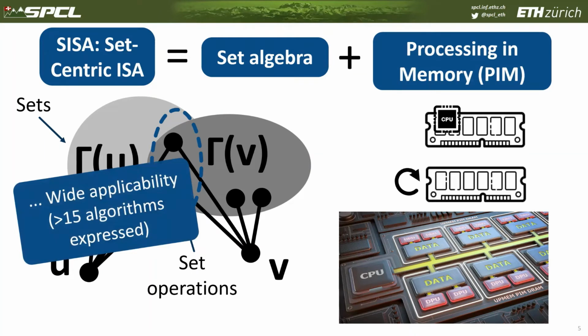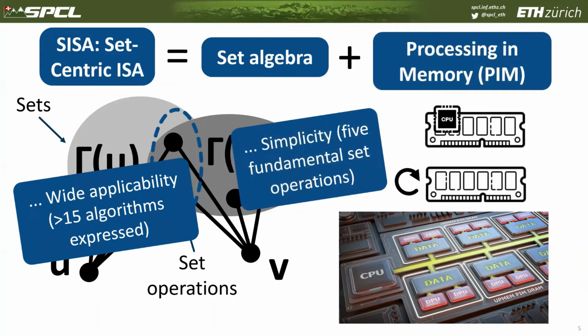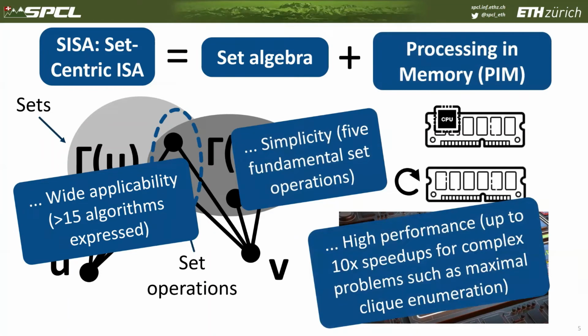As we will see, this on one hand enables wide applicability, so we provide more than 15 algorithmic formulations that are based on these set algebra building blocks. On the other hand, it comes with simplicity and ease of reasoning, because all we have to do is apply these fundamental building blocks, and there are not that many of them. And finally, it comes with a lot of performance, so we will see up to almost an order of magnitude speedup for some complex graph mining problems.